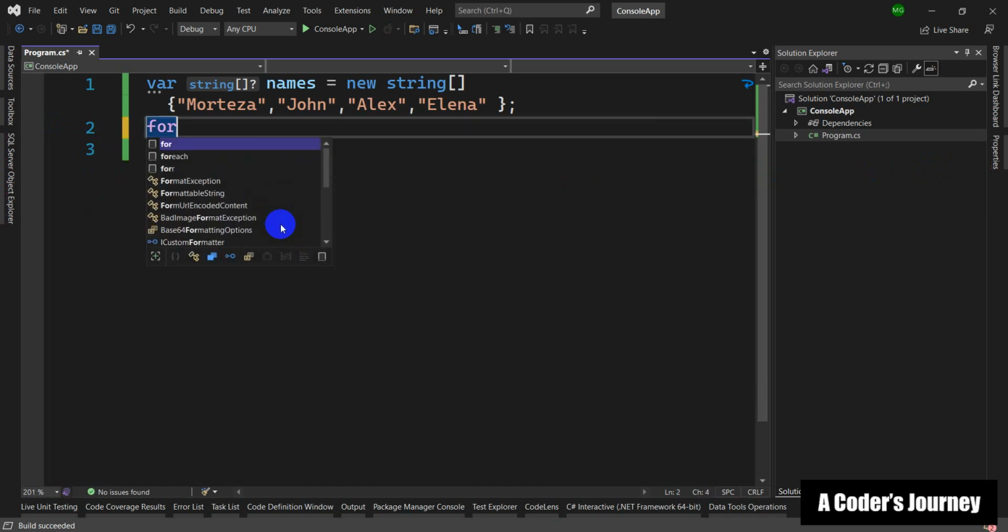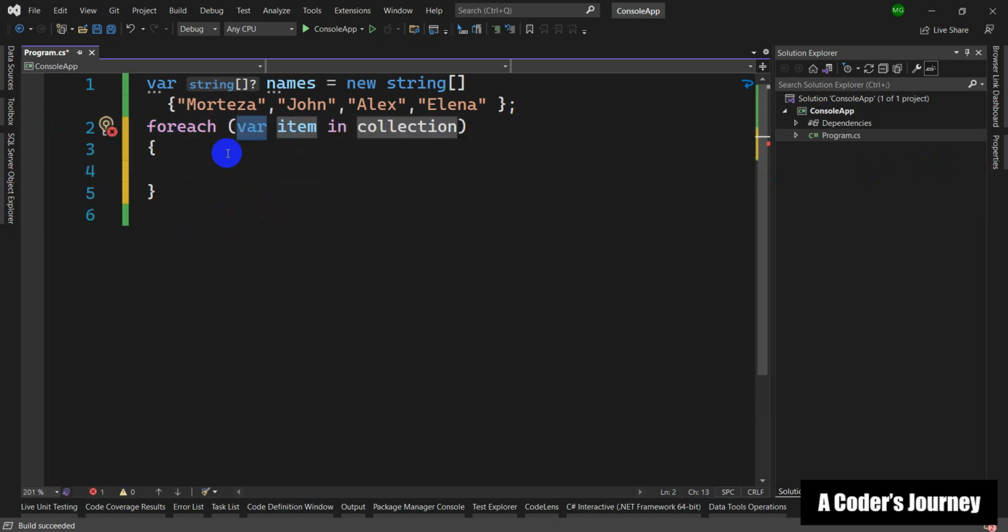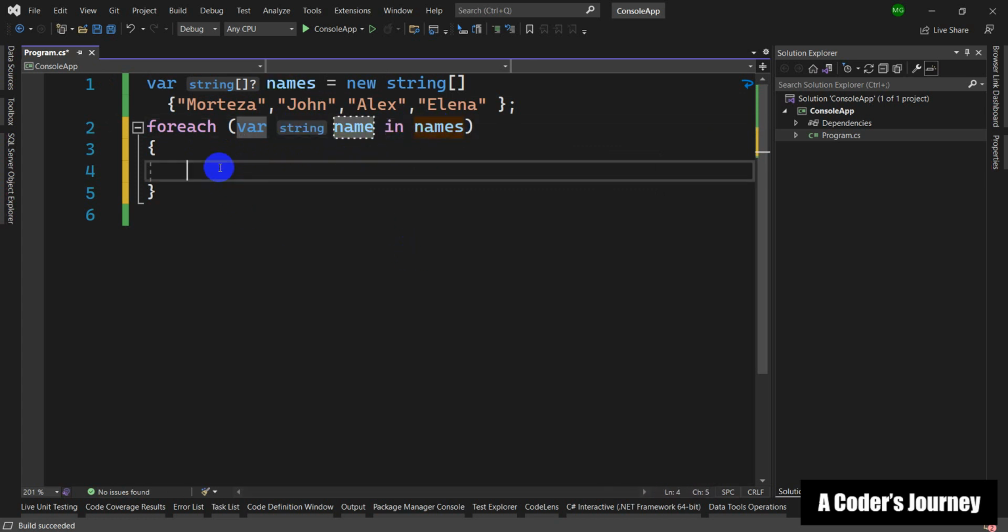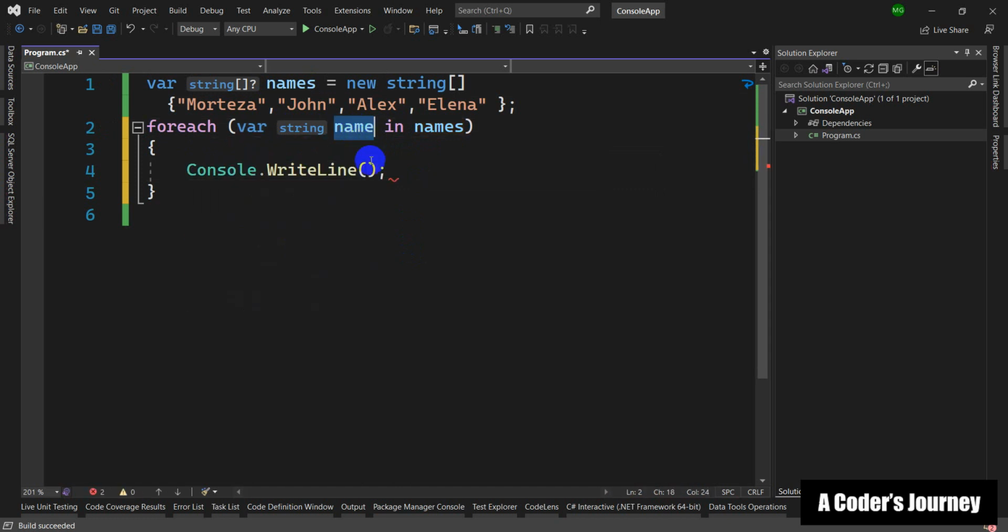I'm going to get rid of this. I'm going to say for each. For each is very easy to understand, and it is very readable. It says for each element in the collection. So for each name, for example, in the array names, just Console.WriteLine name.